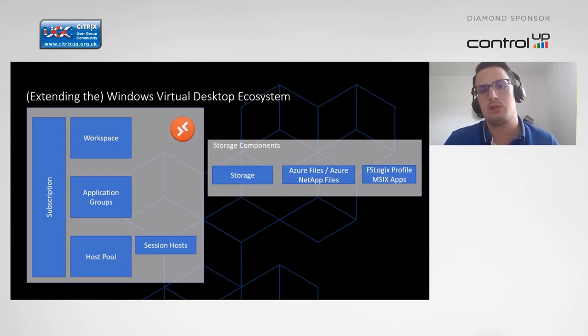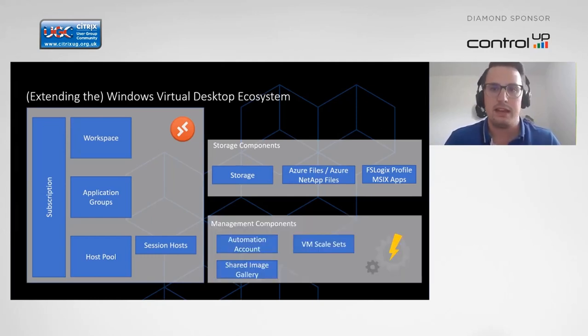For that reason, and what we saw and learned from previous experiences while integrating Windows Virtual Desktop, we highly suggest going for Azure Files with AD authentication for small or medium-sized workloads. And for bigger workloads, we suggest Azure NetApp Files. And last but not least, we extend our ecosystem by including automation capabilities into our WVD deployment.